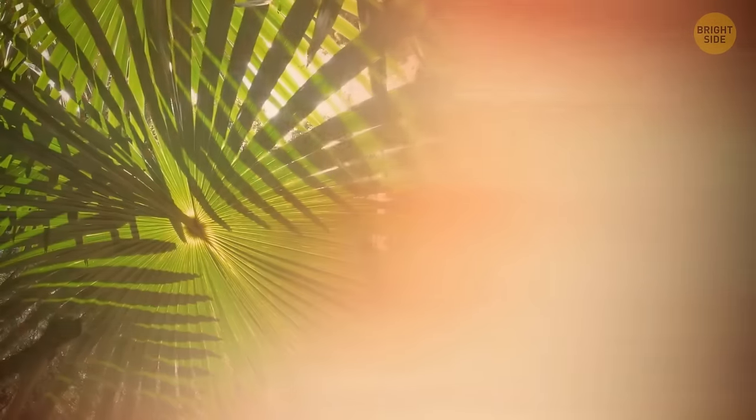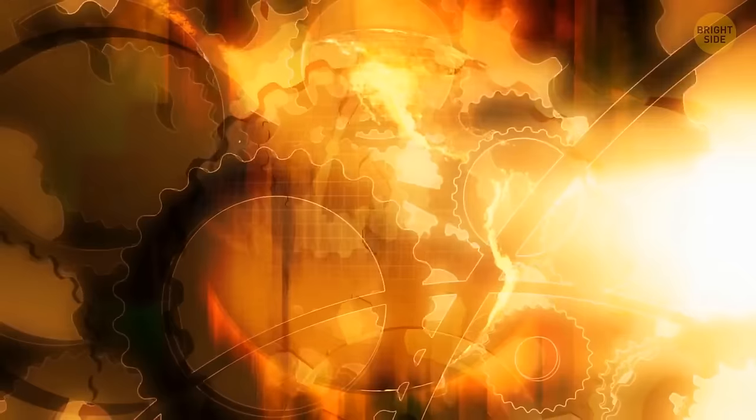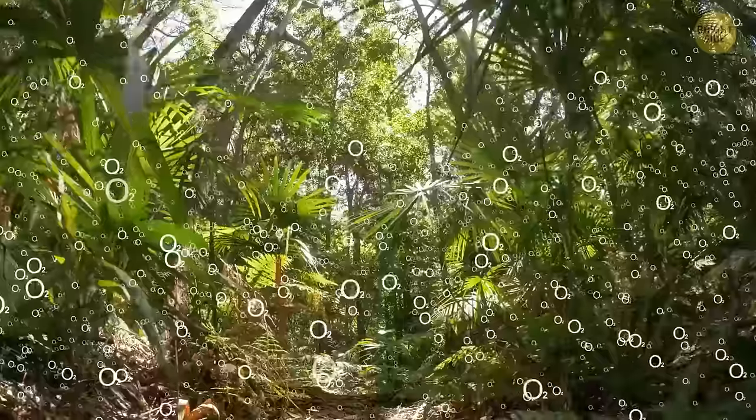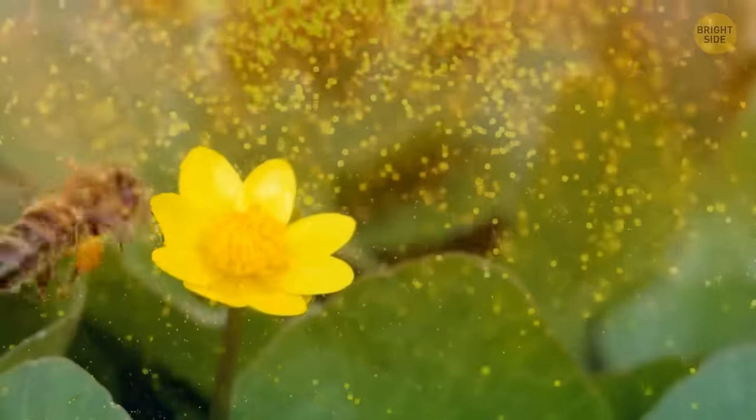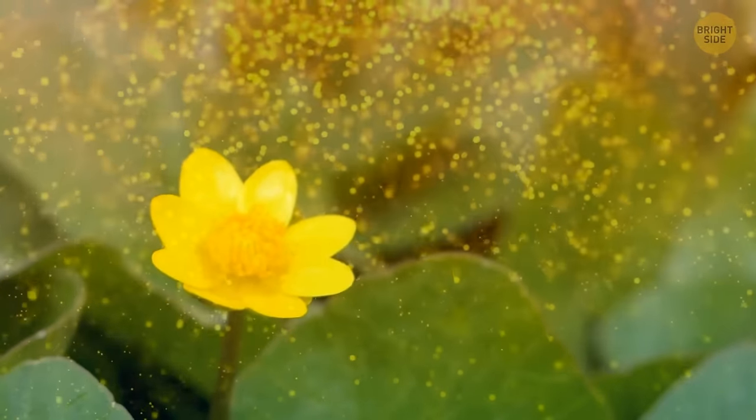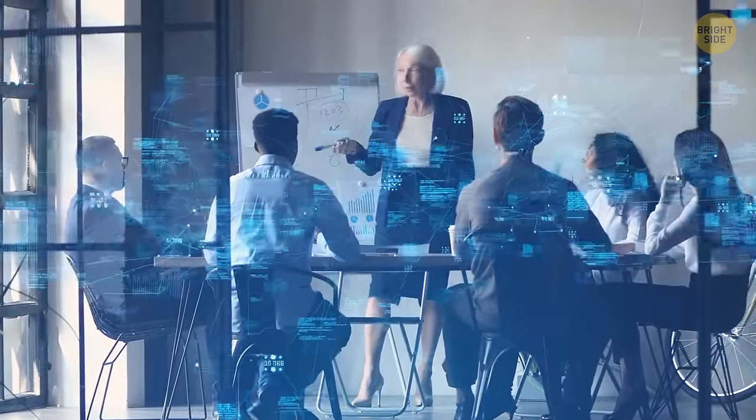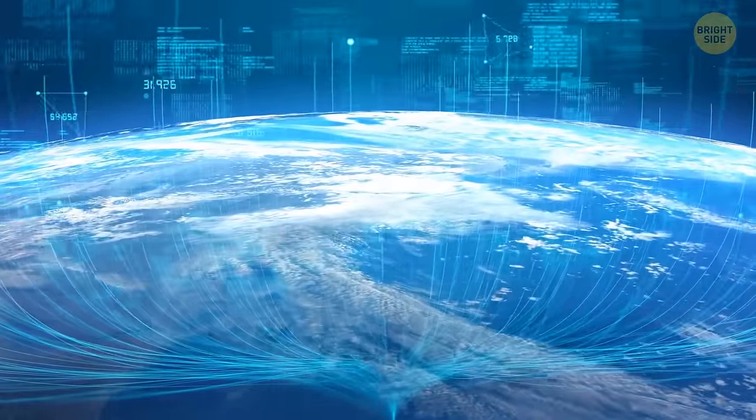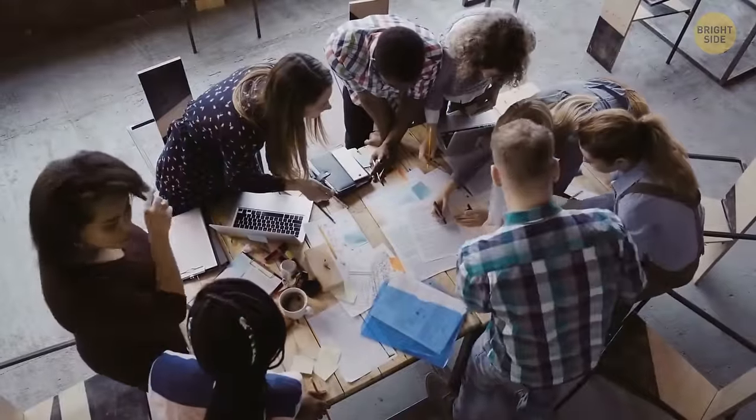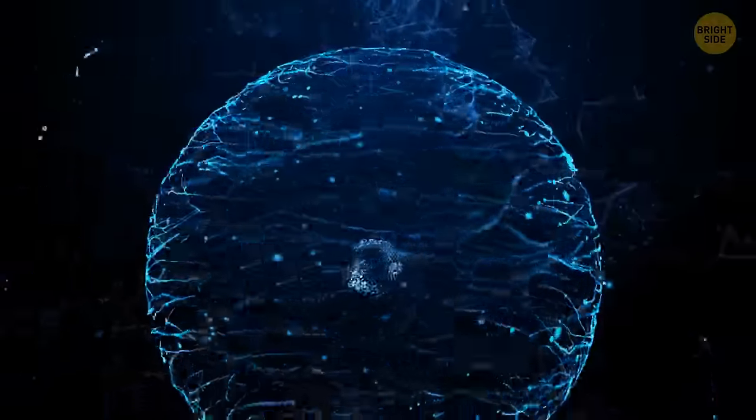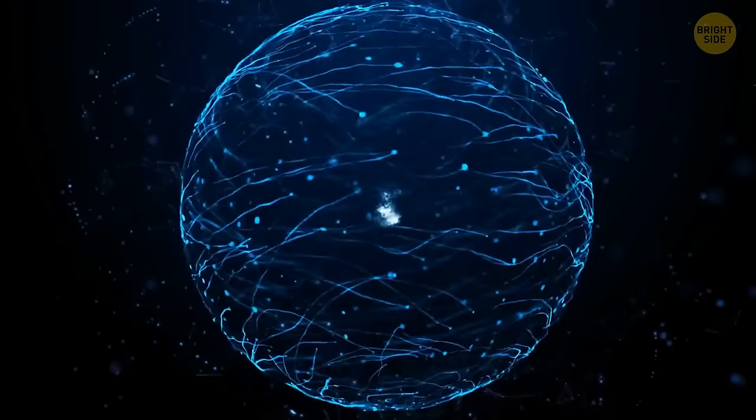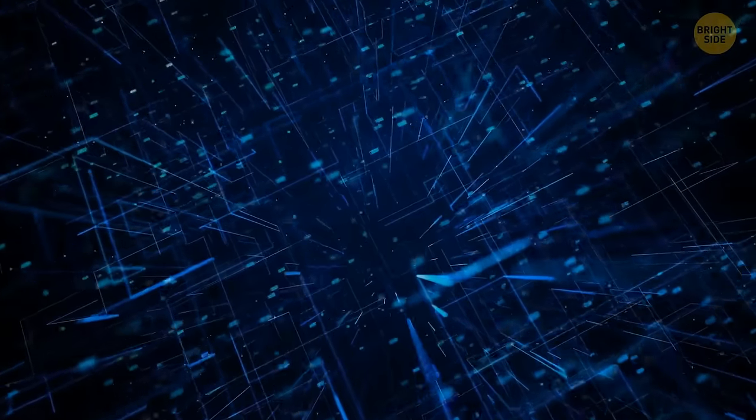Now, imagine all the living things on Earth, like plants, animals, and microbes, as a giant team working together. They have different jobs, but they all do their thing to make the planet a better place to live. For example, plants make oxygen that we breathe, and animals help pollinate flowers. Together, they form the biosphere, which is like the Earth's team of life. That's where the idea of planetary intelligence comes in. Just like individuals and groups can be intelligent, so can an entire planet. Researchers believe we should measure the planet's intelligence by its ability to keep itself going forever. And just like how humans need to work together to survive, a planet's collective intelligence is measured by the capacity of all the life on it to work together towards this same goal. It's like the planet is a complex system that knows how to take care of itself.